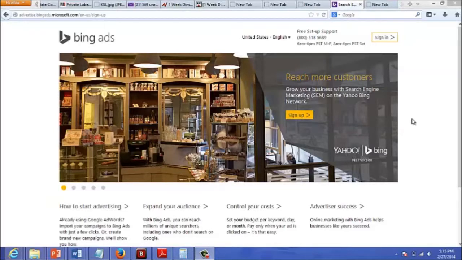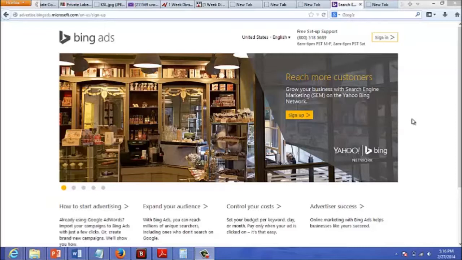Now, Bing ads is the number two pay-per-click network in the world behind Google, although a lot of people don't know much about Bing ads yet and haven't looked at it as an advertising tool. But it's real simple to sign up. Setting up campaigns is very simple, and you can even import your Google Ads campaigns into Bing Ads. And I actually know of people that are getting cost per click of less than 1 cent per click.